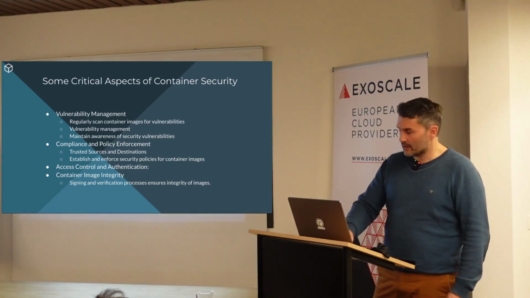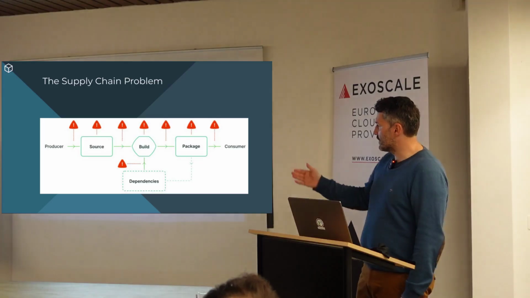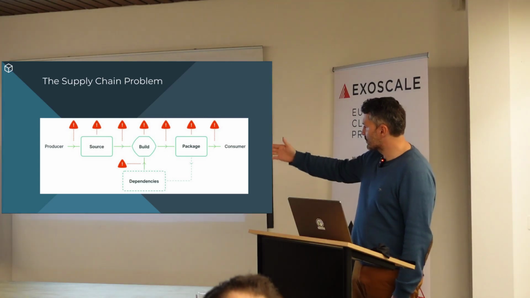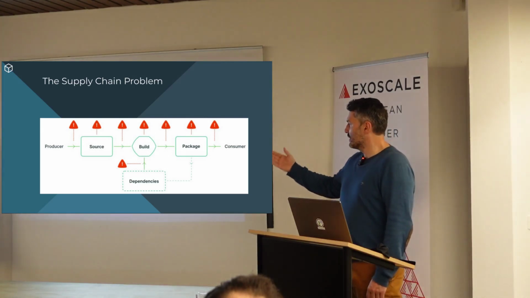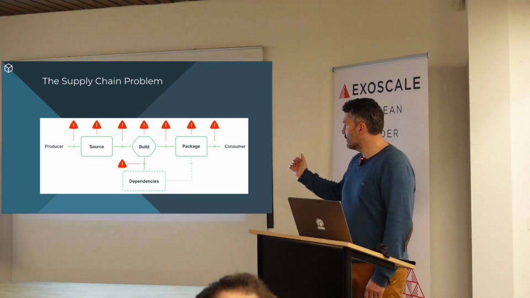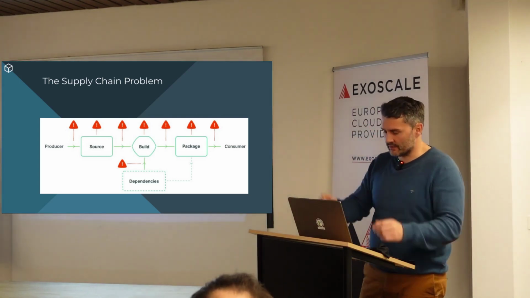And the problem here is that the supply chain is big and complex. It's just not about container images. If we take a look at the supply chain, we see that we have a lot of places where supply chain attacks can happen, or where problems can occur: from the producer to the source code, in the source code, from the source to the build, then in the pipelines, then in the dependencies that we get. So there are a lot of things that are not only on the packaging side. The packaging side is just one piece of the whole puzzle.